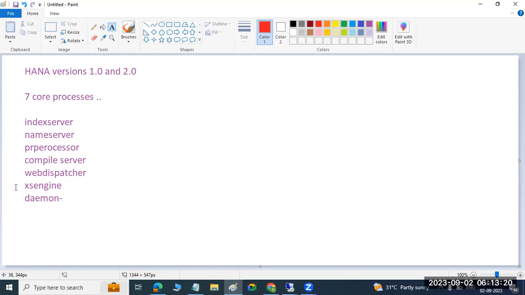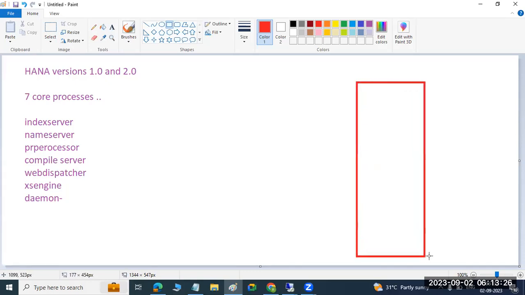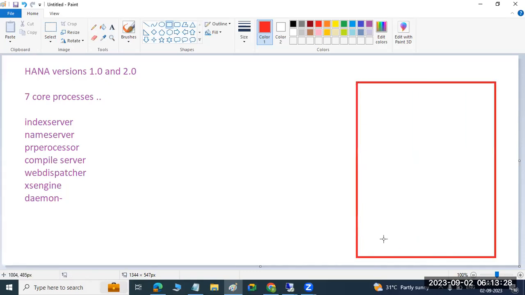Same as here in the database, by default when you install HANA 2.0, the mandatory thing is you get one system DB and one tenant DB.